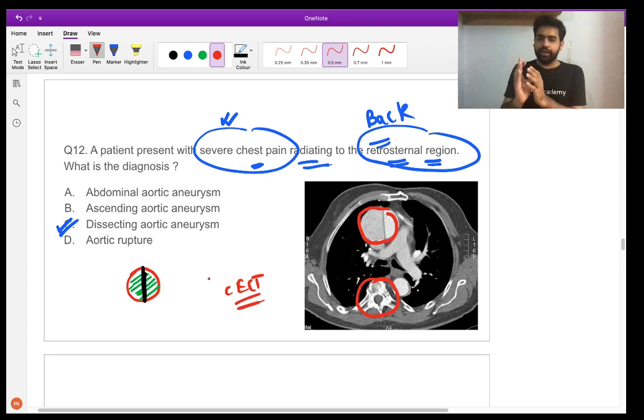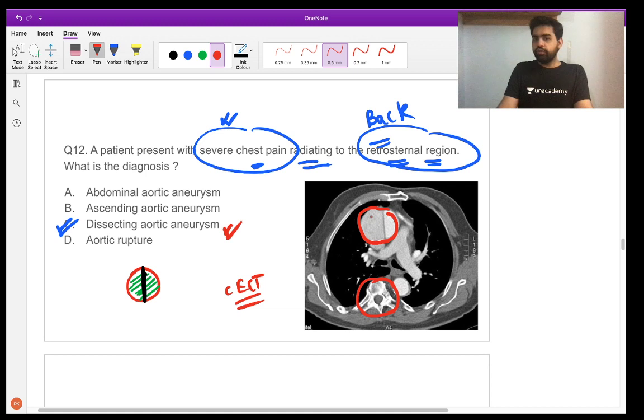Dye is entering into the false aneurysm and also inside the main aorta, and in between these two is this black colored membrane which you can see. This is basically the dissecting membrane. So that is why the answer to this question is in fact dissecting aortic aneurysm. Did you get it, guys? Now, as I am telling you that this is involving the ascending aorta, can you please name all the structures visible here?